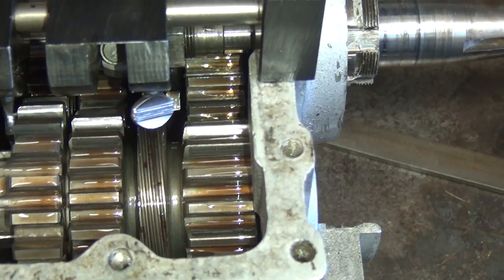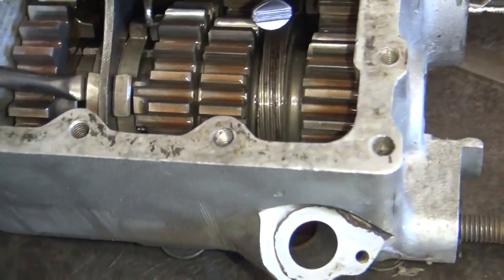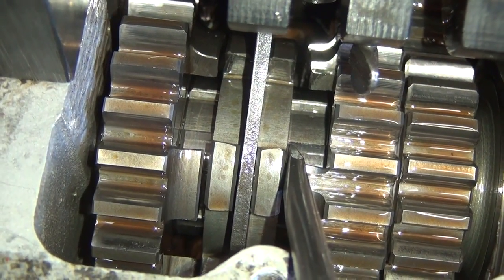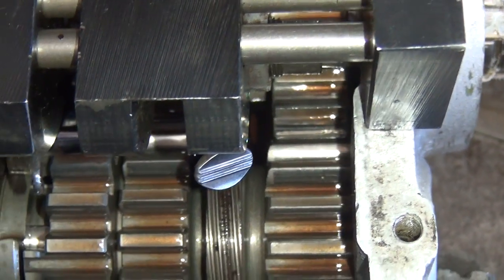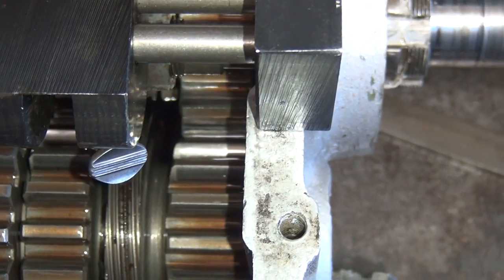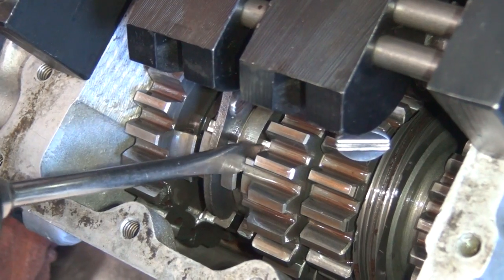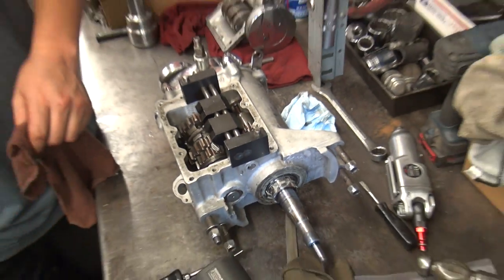Let's check the other side. You've got to get the high spot of the gears aligned. So right in there you've got that gap, and you've got that gap over there. You think that's closer than the other one? Yeah, because the tip of the screwdriver went in a lot easier on this side than on this side. See the blade in there — see how far the blade goes down? Just a tick more on this side than that side. So is that acceptable or should we still shim? It's within spec right now, but if you want it to shift better in second gear, you can move it over a little bit further.